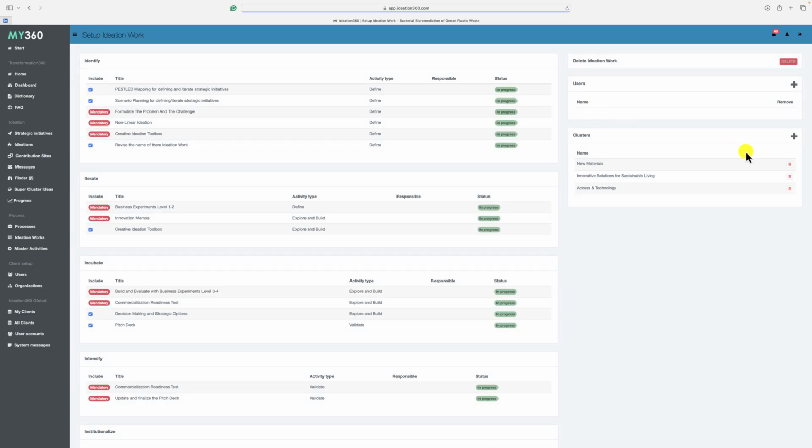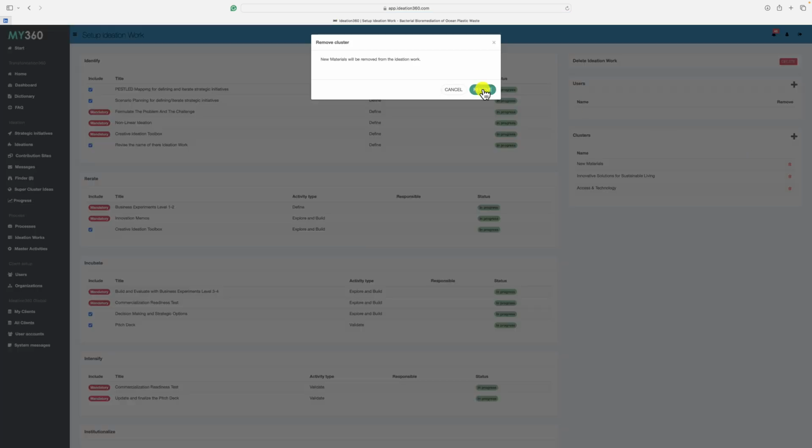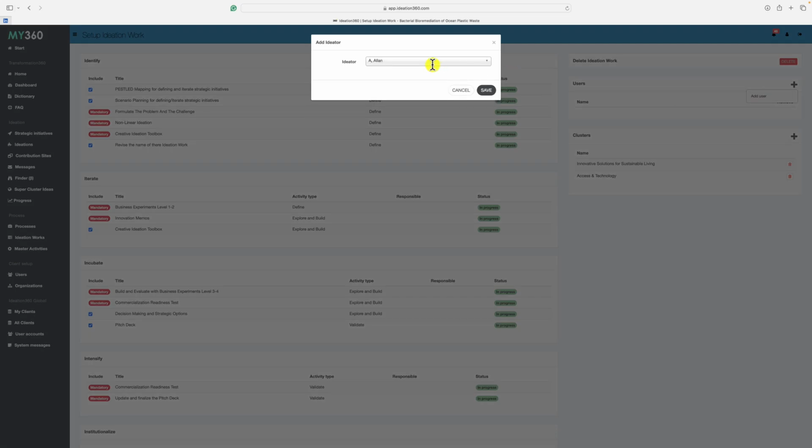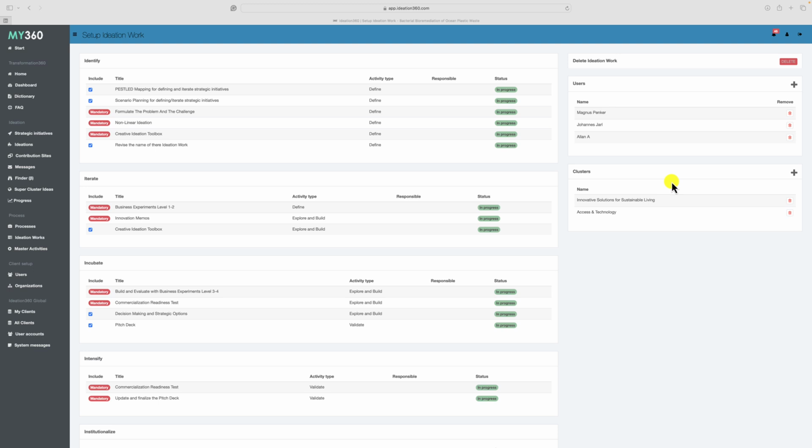Maybe the New Materials subject is less relevant. Let's remove that one. Now we can add people working with this one ideation work. So we add a few people to this ideation work. You can also, on the setup on the ideation work, exclude different activities by unclicking them. That's only possible with the ones that are marked in the process as not mandatory.